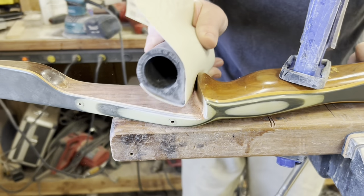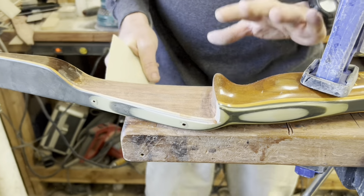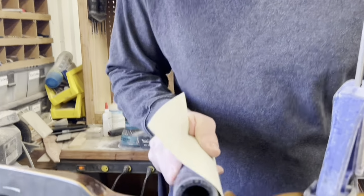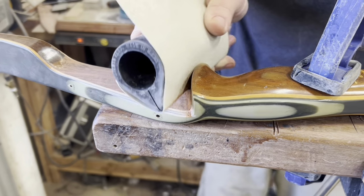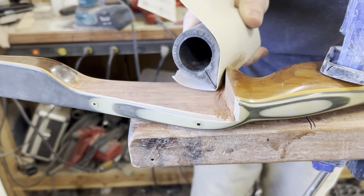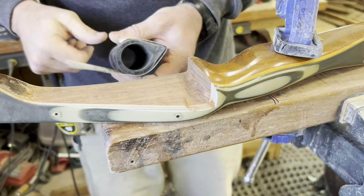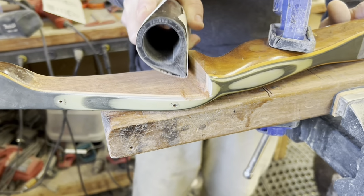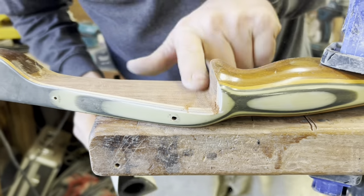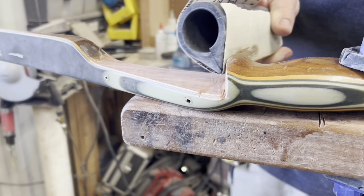So upon further inspection of this bow, we knew that this was a rosewood of some type. We just didn't know what kind it was. We were actually looking at that page he sent, and they call it African rosewood, which the rosewood family is quite extensive. So it could be a lot of different kinds of rosewood. I kind of have my ideas on what it is, but I couldn't say definitively, but we definitely knew it was in the rosewood family, just because of the smell and the grain structure. To us, it actually smells like Babinga.